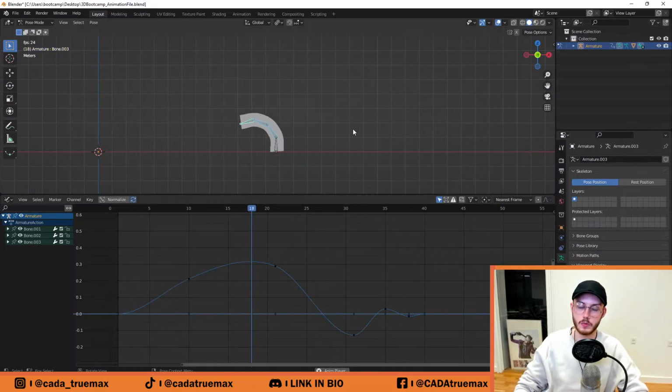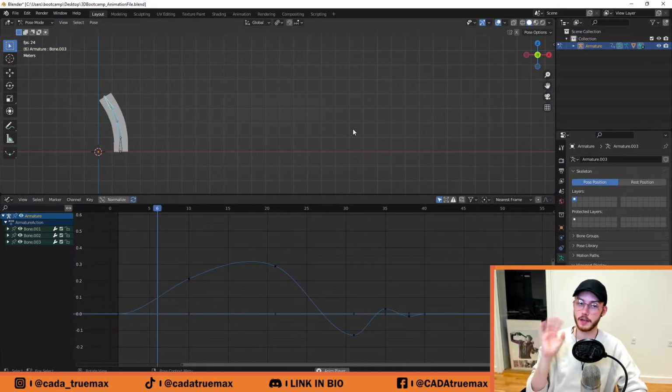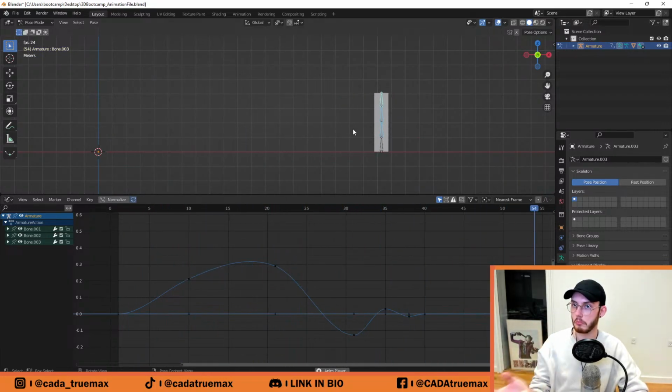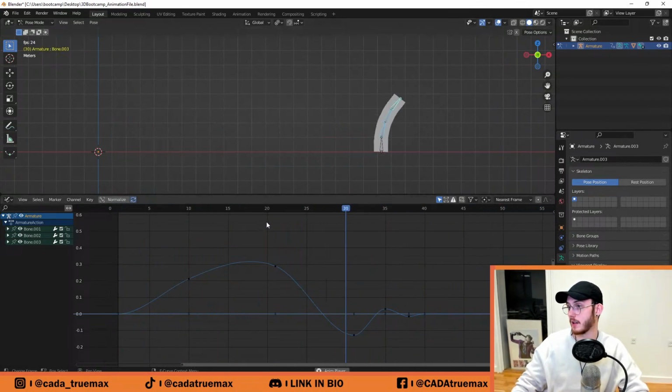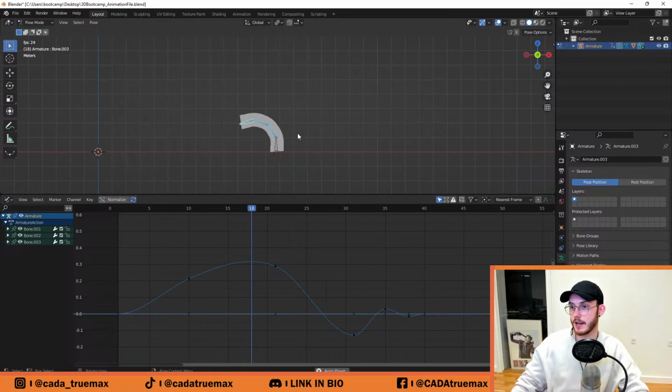I wasn't sure if it was going to work. Sometimes it doesn't work. If you don't feel like it works for you, you don't have to do it. I wanted to see what it did, and I think it looks pretty decent. It feels kind of heavy. It has a heavy head.